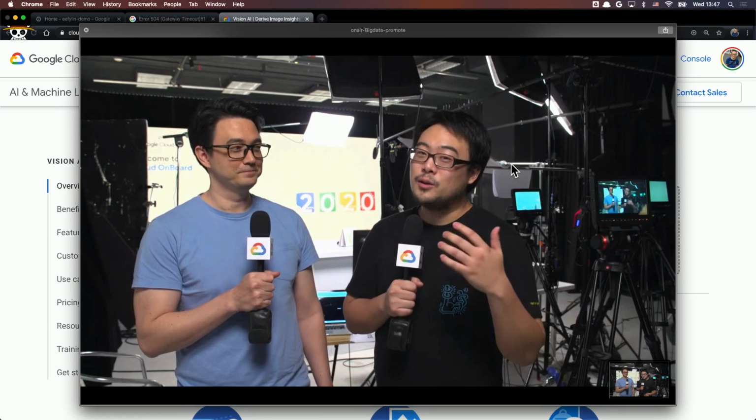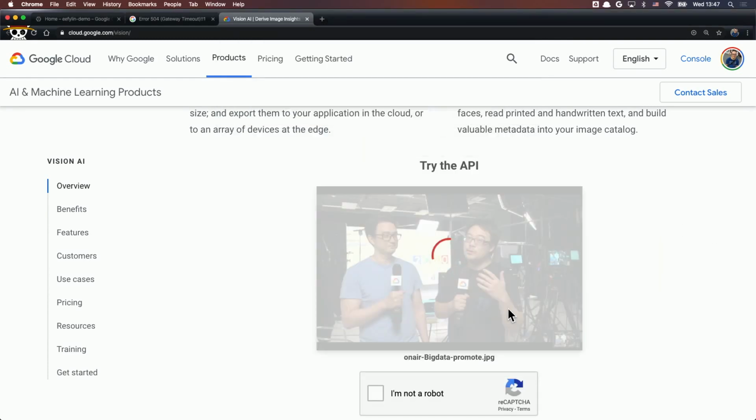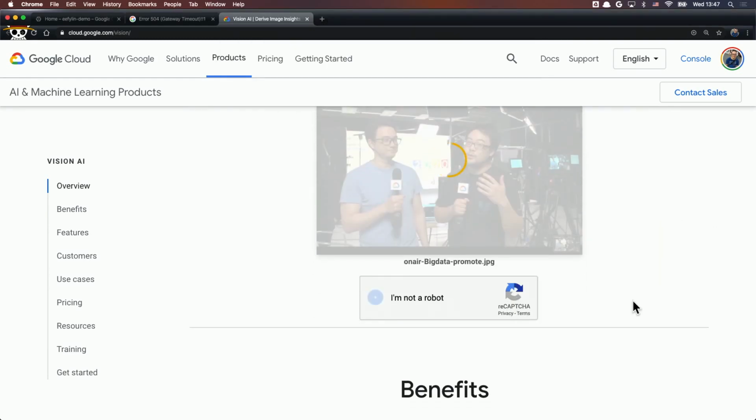There's a 2% here, and one is actually me. We were trying to promote our session here, which is what we're talking about, and that's me. So this is the image, and let's see what the Vision API is able to recognize from it. And of course, I'm not a robot, thank you.